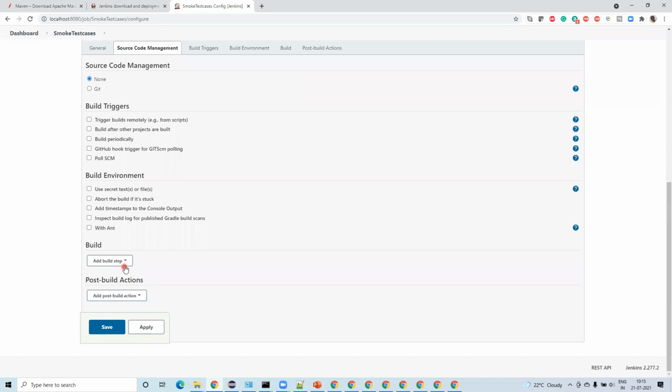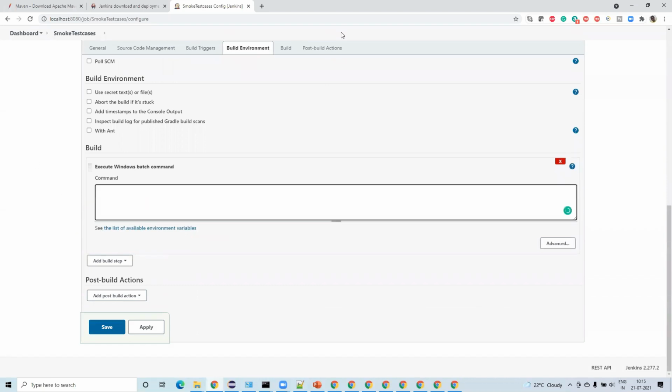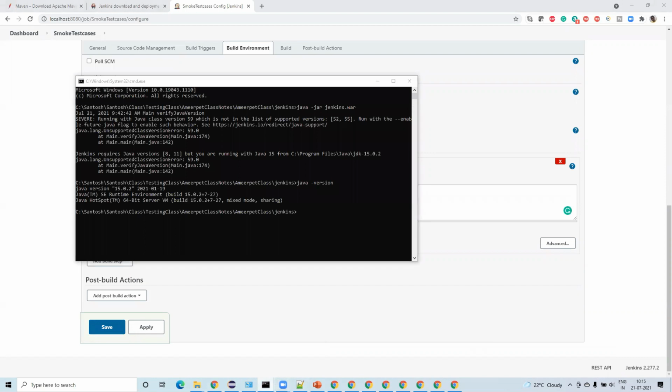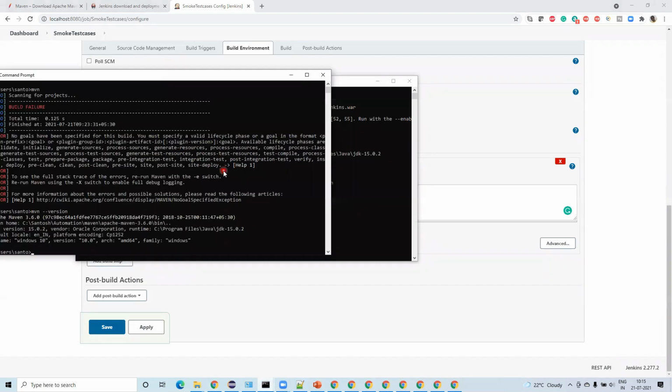Then come down to the build. In the build, what you have to do is execute Windows batch command. Click on that. What is the command which I have used? Where is that command line? It is this one, right?